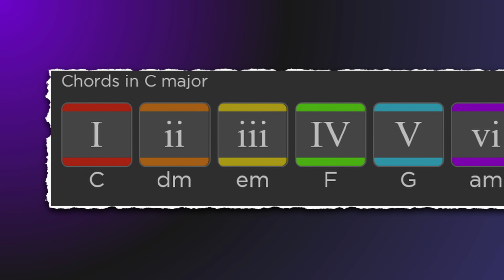Chords get played in sequences known as chord progressions. You can take any of the 7 chords in a key and play them after one another in any order you like to create a progression. But to make life easier, there are some basic progressions which get used over and over again. This is where the Roman numerals are useful. They indicate the function of the chord in any major key. This means you'll often see progressions written just as Roman numerals. You can then use them in any key that you like. The most important chord is 1.